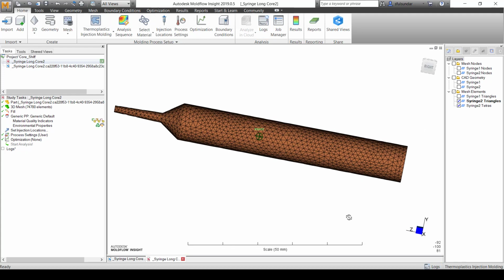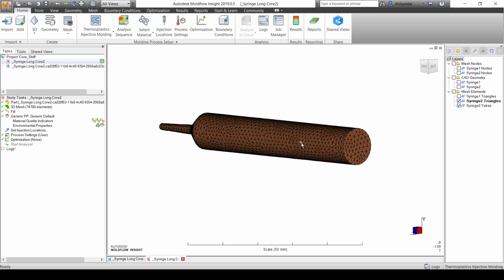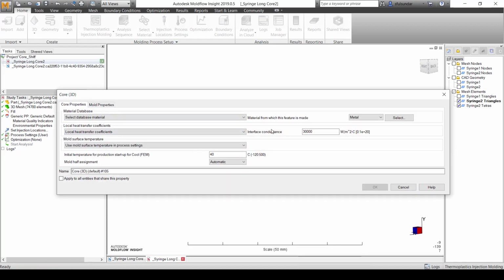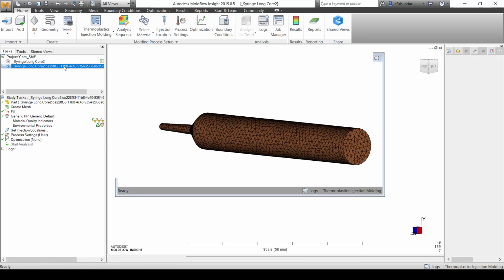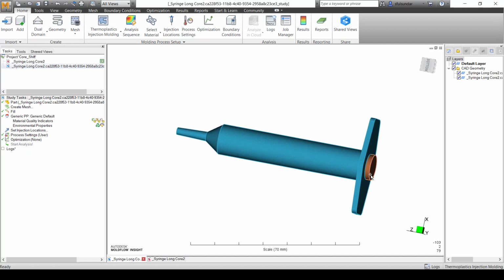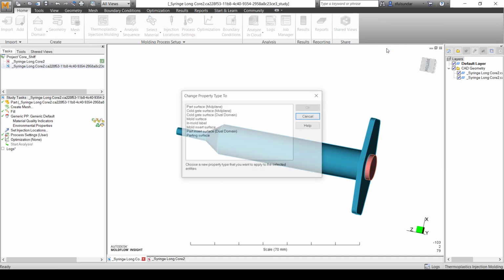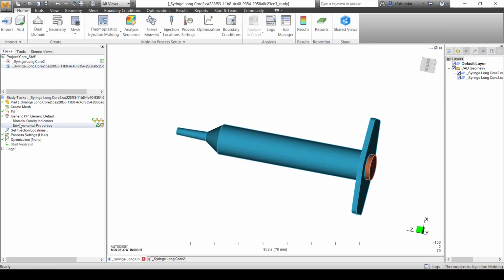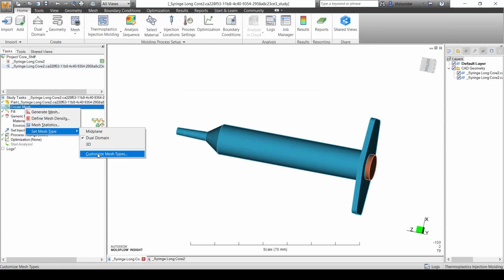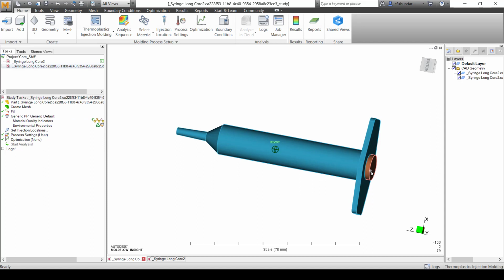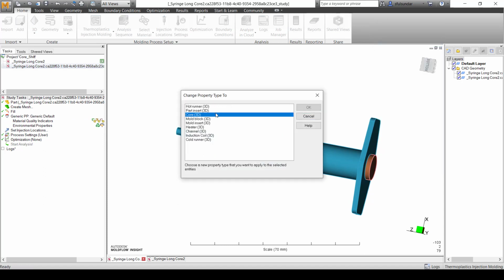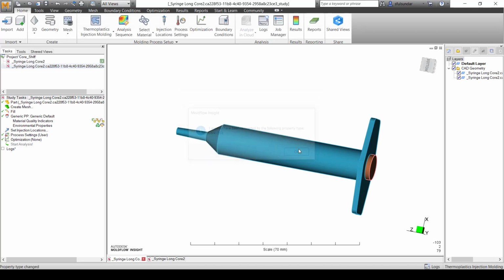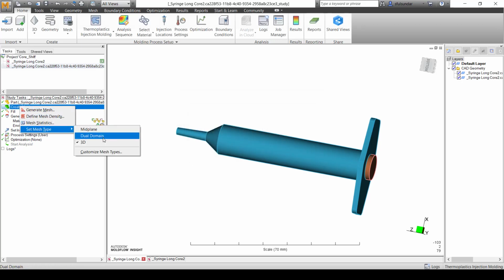And now we are going to assign the attributes for this. If you click on this and properties, yes, it's core 3D. I already assigned it. You can assign it at the time of importing it. I'm going to show it over here. So for this part, if you select over here and change the property type, you can just change the analysis type to 3D. And for this part, change the property type to 3D. Okay. And then later on, you can just change it to dual domain.